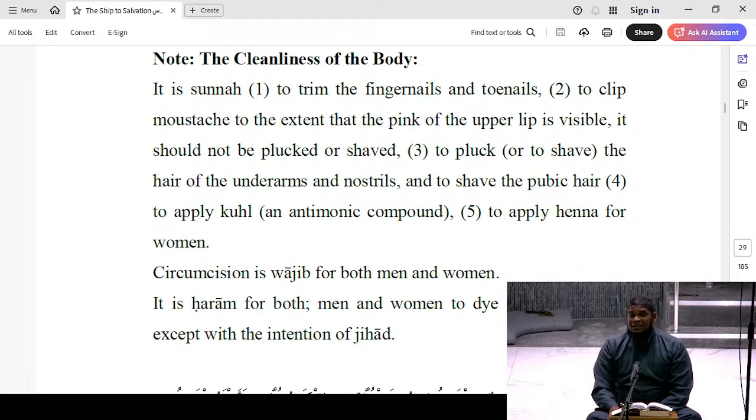Remember I told you last week that if I make wudu and I start here and I wash, is my wudu correct? If I start on the left side, is my wudu correct? It's correct, Imad? It's correct. But it's sunnah to start from the right side. First the right, and then the left. But if it happens that I quickly washed my left arm before my right arm, is my wudu correct? Yes.